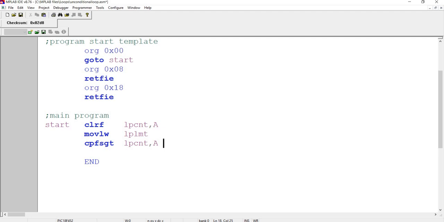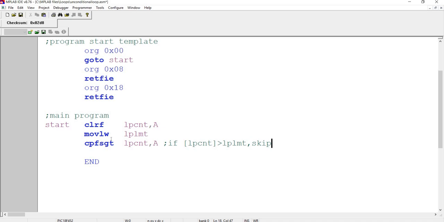So here what you're doing is, actually you're checking if the content of loop count is greater than your loop limit value. If greater, what do you do? Skip. I will explain to you what it means by skip.